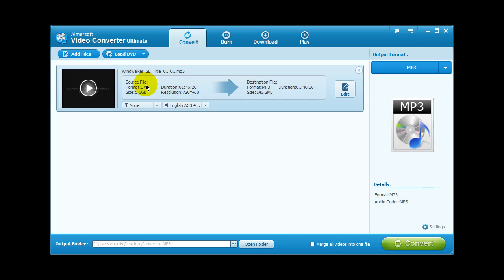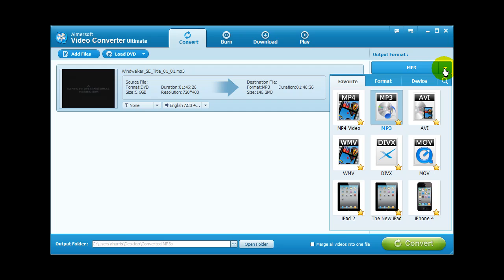Now, once I have this DVD movie imported into the application, I have the option of converting it into anything that I want. If I come over to the right-hand side where it says Output Format and click on this button right here, you have your various formats. In other words, I can take that DVD movie and convert it into one of these formats here. For example, an MP4 video, or MP3. In other words, I can extract the audio component from that DVD or video file if I happen to have imported one in here. There's also the Windows Media file format, DivX, Movie, and iPad.